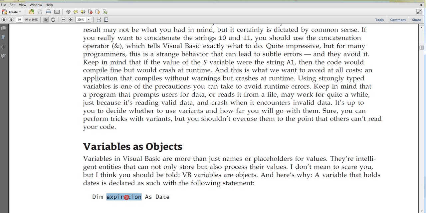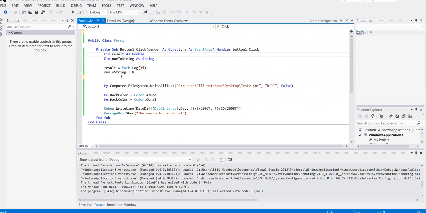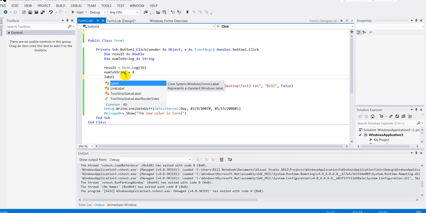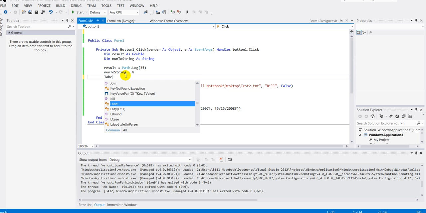But this also, oh, and by the way, I forgot to say, when we access an object's properties, we use the dot notation, right? So we might have the name of our button, or suppose we have a label. Suppose we had a label called label 1, which we don't have, so it's going to give me an error. But suppose we had and then we could say its text property, right? We access the properties and also the methods of a particular object using the dot notation, right? We've done that many times.